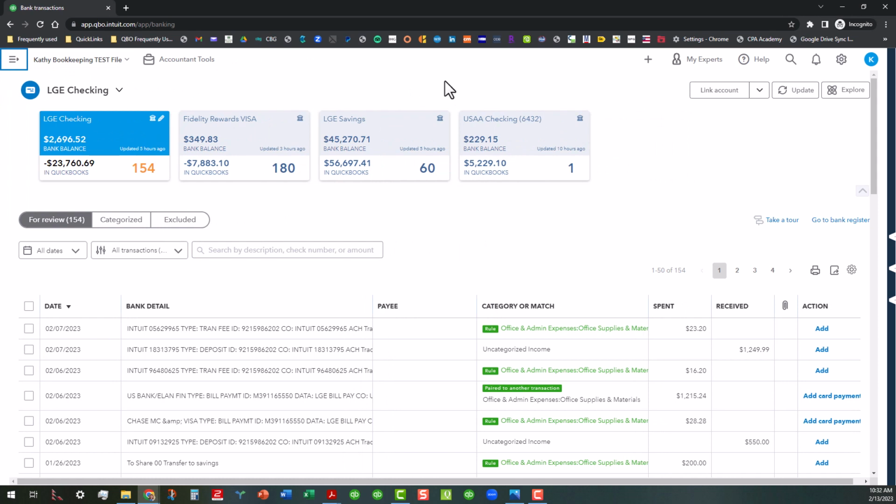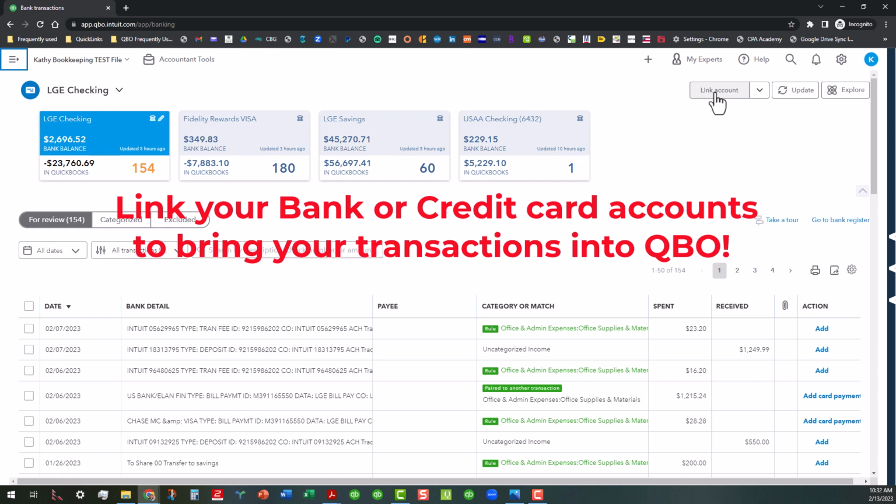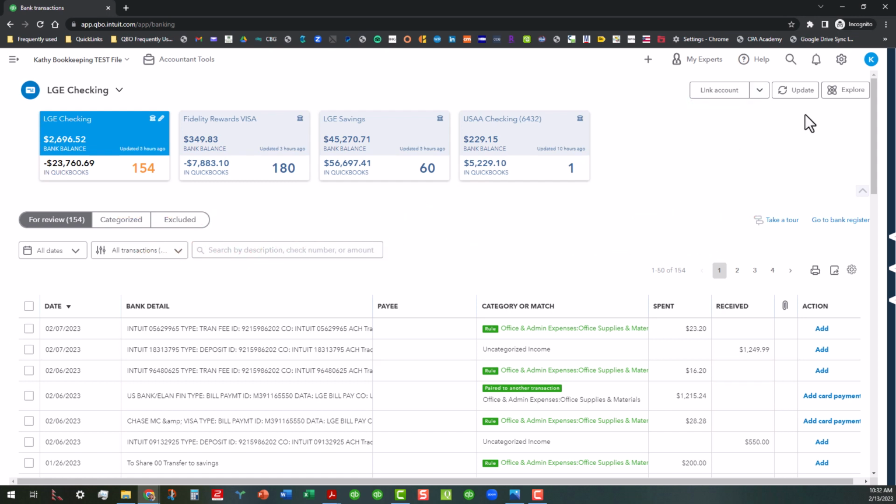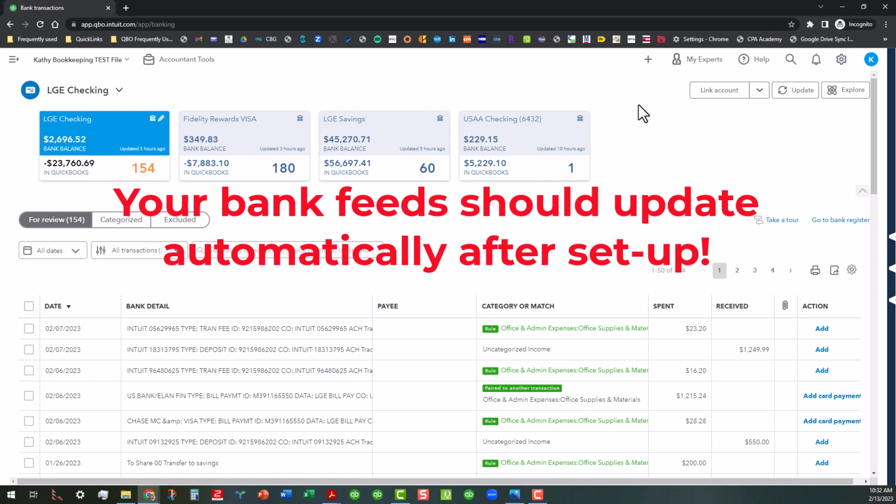I'm going to start from the top, and I'm not going to touch on every single thing in here, but just highlight the important areas that you're going to need to know. If you want to link your bank or credit card accounts, this is where you would start. You click on this drop down to either upload from file, or you can actually make the connections from here. You can also manually update your feeds once you get those connected by clicking on this at any time, though when you do get these connected, you're going to find that they update on their own pretty much on a regular basis, usually daily.